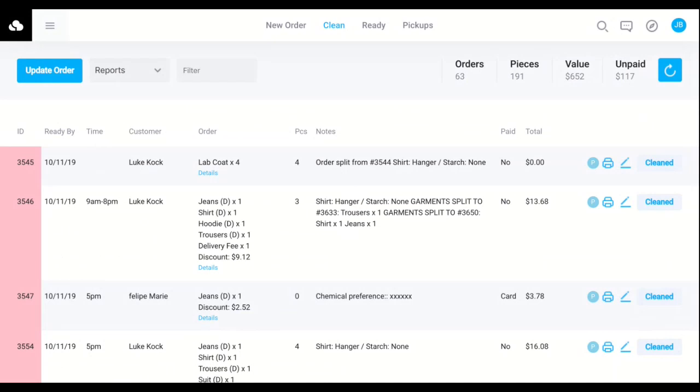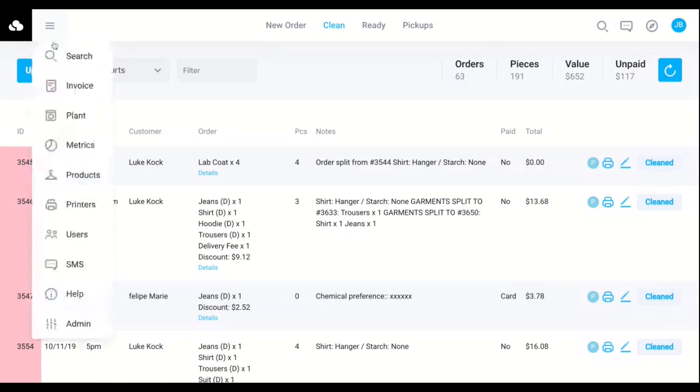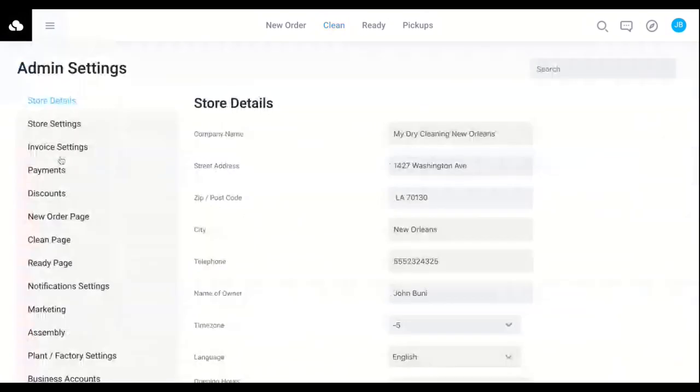Carlos Lopez. Hi, Carlos. If a customer pays half in credit card and the other half in cash, what's the proper way to enter the payment? Okay, good question. For that, we can go to here. I would need to set up the partial payment option. So I'll go menu, admin, store settings. Make sure the allow for partial payment is enabled. Update.